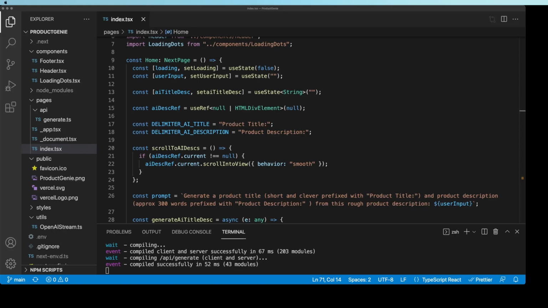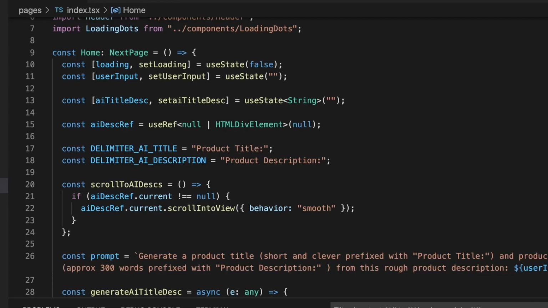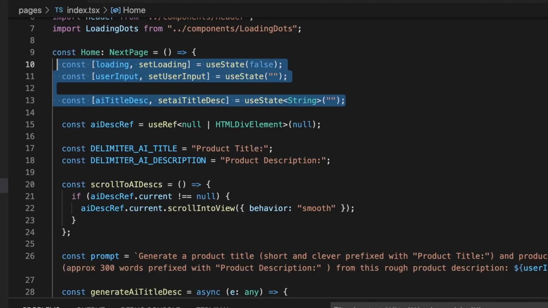Okay, so we're in VS Code, and this isn't going to be a full coding tutorial. I just want to highlight the key sections of where we're interfacing with artificial intelligence, so where we're hitting the GPT-4 API. Let's start with index.tsx, and that's where the simple user interface you saw in the demo is. We have some minimal state defined: whether the application is loading or not, what the user is typing into that box, and what's returned from the GPT API. We keep that as a piece of state as well.